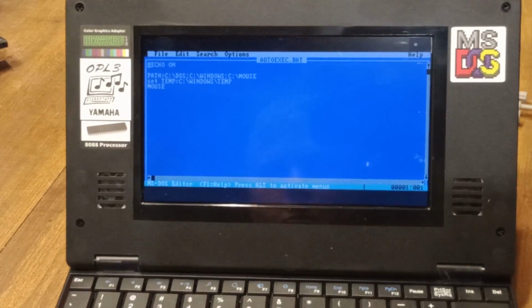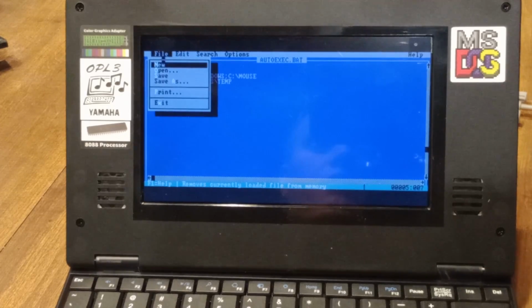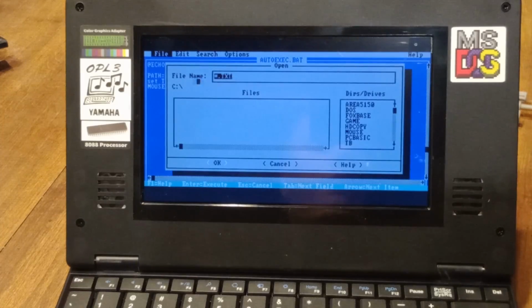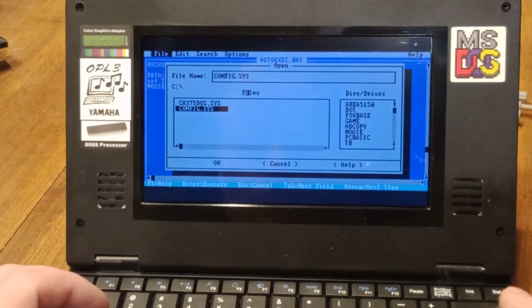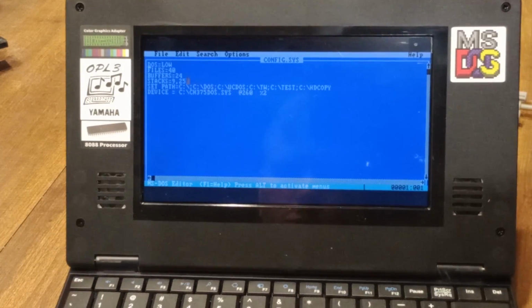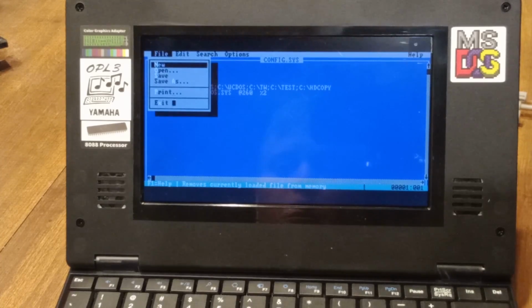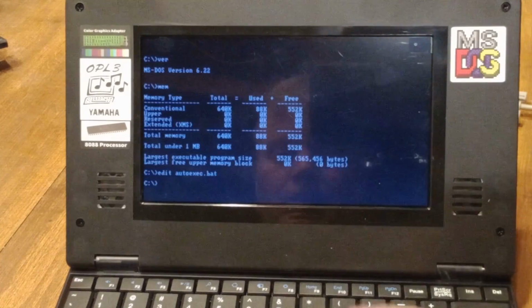And actually, it's not in the autoexec; it's in the config.sys. But I did add in the autoexec the mouse folder, or directory, I think it's the right term in DOS, and then mouse to run it. Let's open. So I went in here and I changed it to DOS low. I think you could probably just take that line out. I left everything else in there though. That's kind of the things I found.